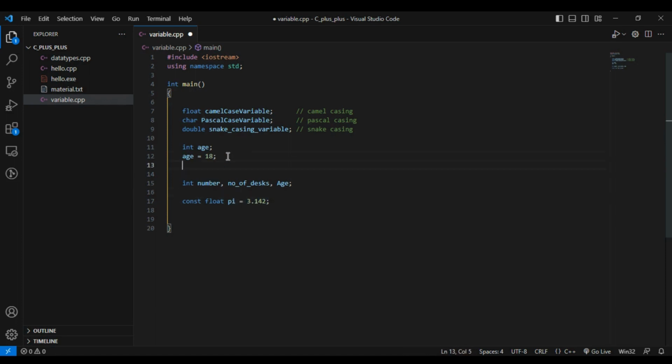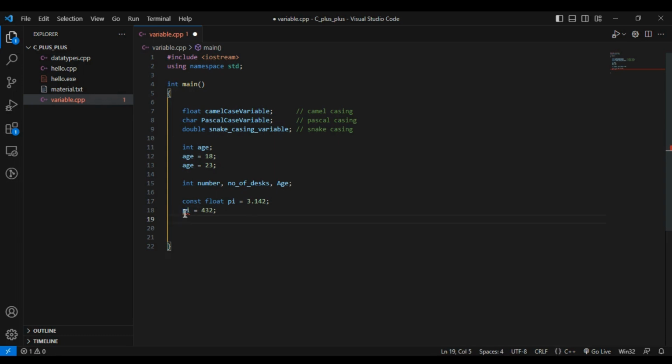Like if I assign age equal to 23, no error will occur here. We can reassign the value. The program simply overrides the 18 value with the 23 value, but we cannot override this pi value because it is constant. So pi equals 435.